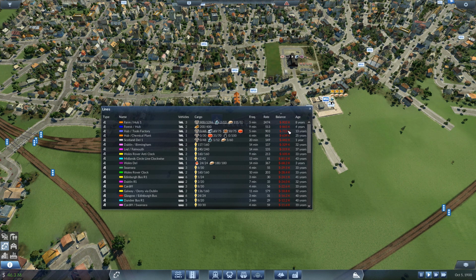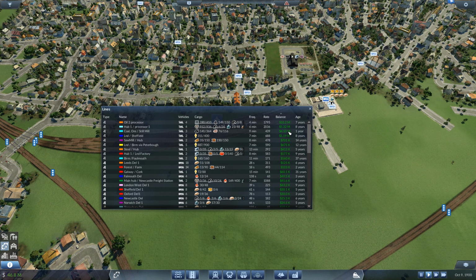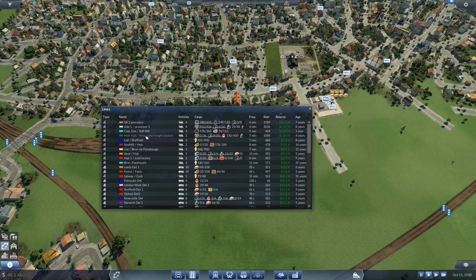Forester hub. Well, chemical plant. They're always the ones. Oil processor, 10. Hub. Food is 5. Coal is now 4. So coal or steel is going to do well for us. London, Sheffield, nearly a million. We should upgrade that train. What else has come in? Oh, there's Newcastle as well, 1.3.